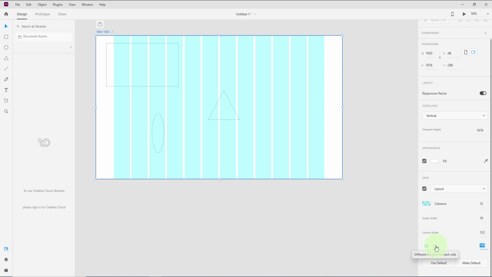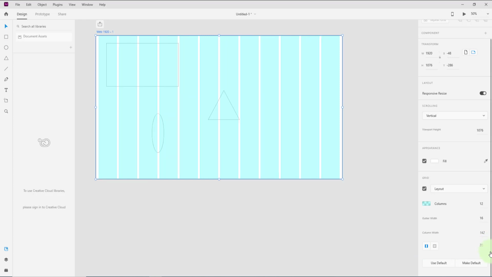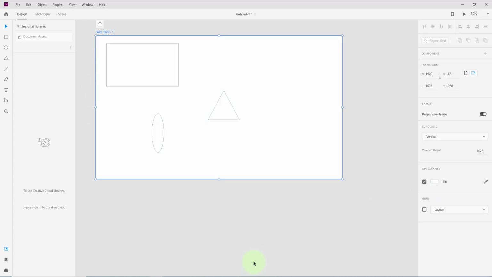I just go ahead and toggle the margins on the left and right side. We can define margins from left, right, top, and bottom, or only from the left and right. In grids, top and bottom don't matter; only left and right are important. You can change those using left and right, but I generally keep the same margin on both sides. Let me make it around 20 pixels, so it automatically adapts to the column width. But if you want to manually set the column width, you can definitely do that. Let me hide the grids as of now.